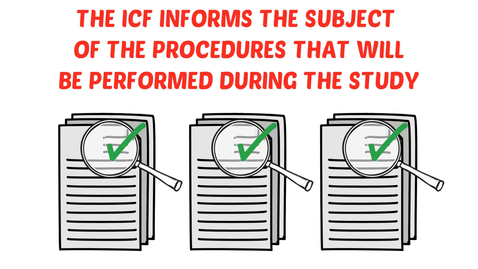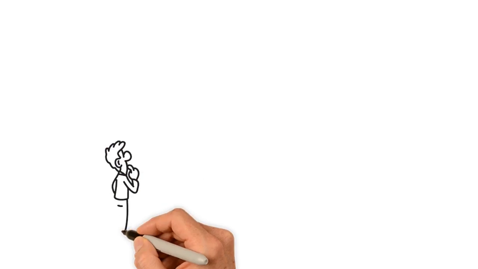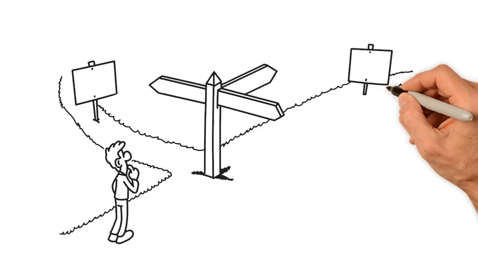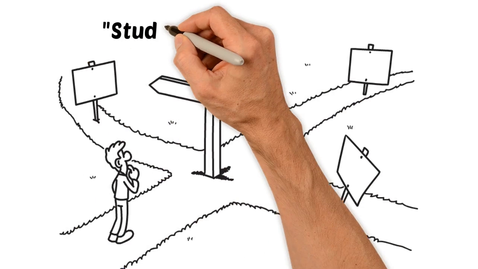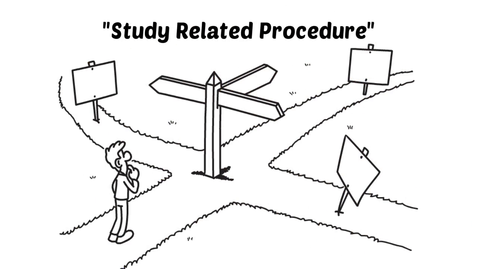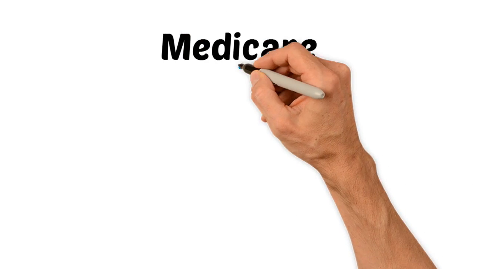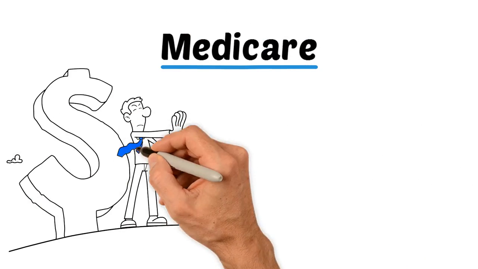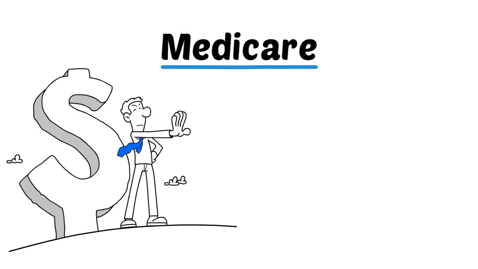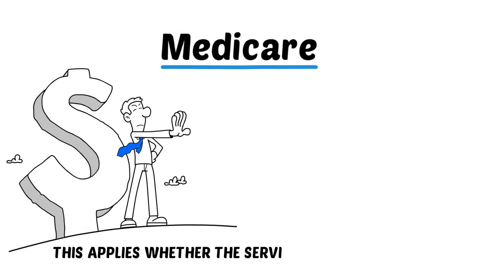A final word. The term study-related procedures is viewed by sponsors in different ways and sometimes refers to any item or service required by the protocol, even if the item or service is medically necessary. Medicare does not pay for items and services that the sponsor has agreed to pay for in the final CTA. This applies whether the service is billable or not.